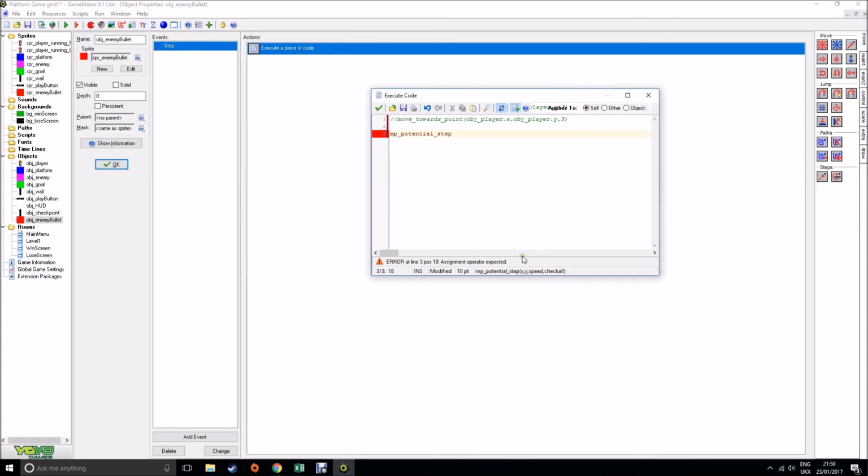So mp_potential_step wants 4 parameters this time, where we're going to move towards, and I know they're the first 2 parameters I want. Player X, player Y, speed. Again, I'm going to travel at a speed of 3.